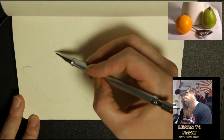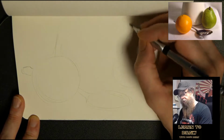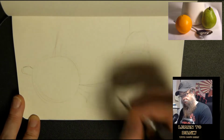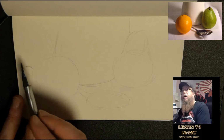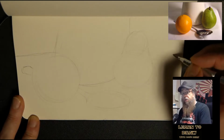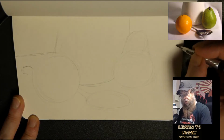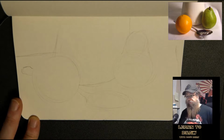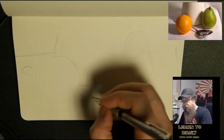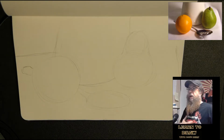Then back here, a line that goes up and over there, a line that goes up and over there, a line that curves here, going up. There's a line back here, edge of the table. Right, so super basic. Circle, circle, line, curved line, line, circle, oval, line, line, line. That's what it took. I mean, I'm looking hard, I'm taking my time, I'm drawing what I can. That's what I'm starting off with.